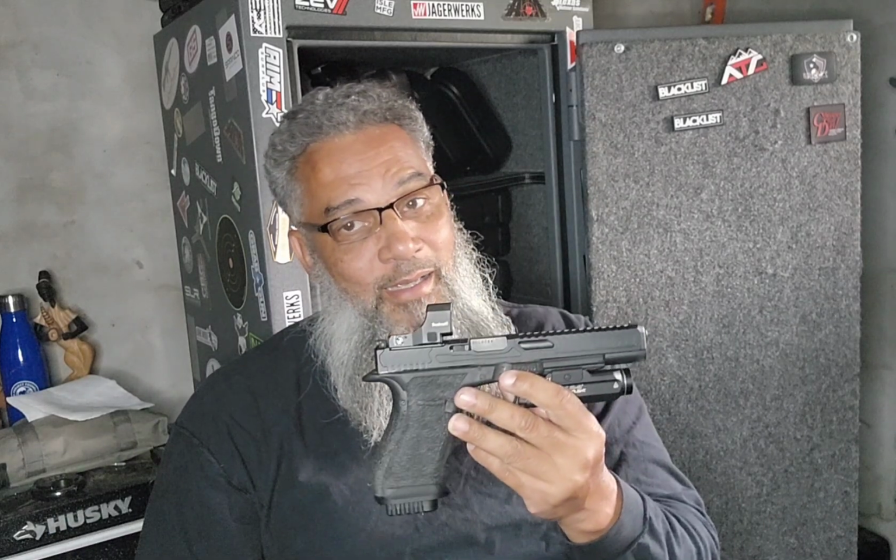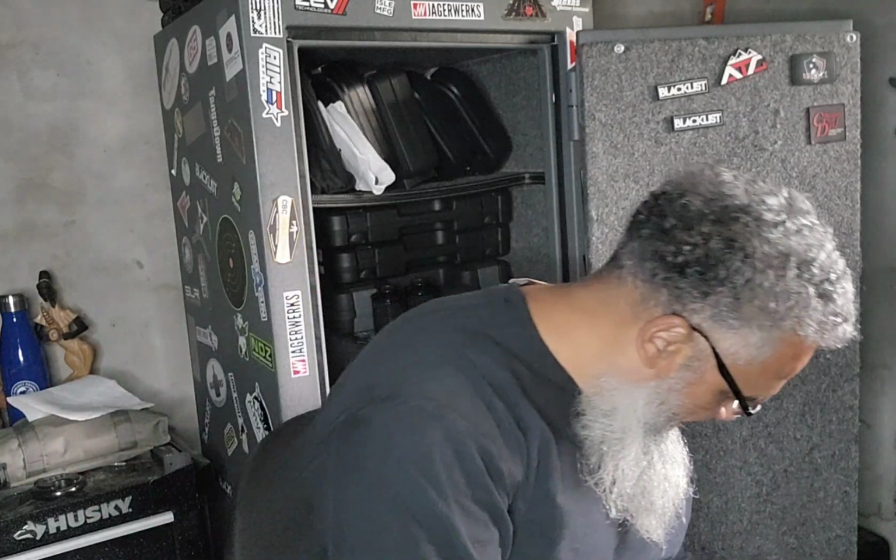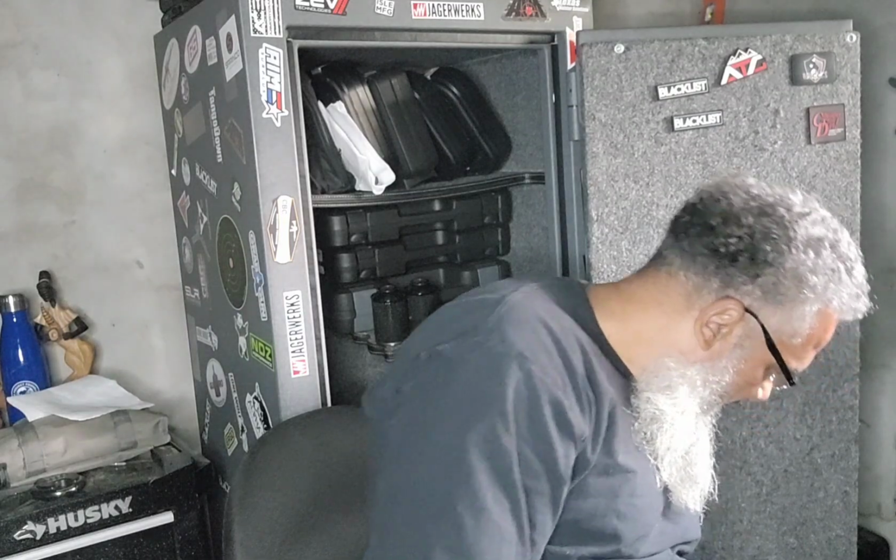Because they're not the state of the art. They're not CZs. They're not Walthers. They're better than SIGs. I'm sorry for you SIG people, I mean, unless you spend in the $600 price range. Glock, well, call me what it is. I like the looks of SIGs. That's another story. I'm not gonna get into that SIG story. All right, I like Glocks and everything. Still my favorite polymer.